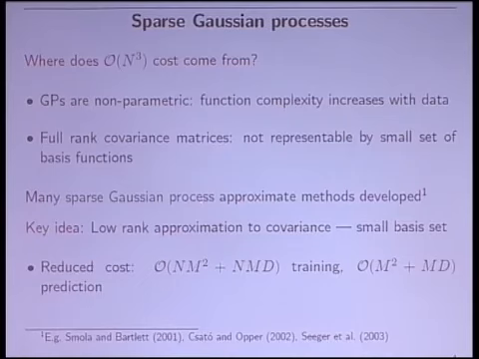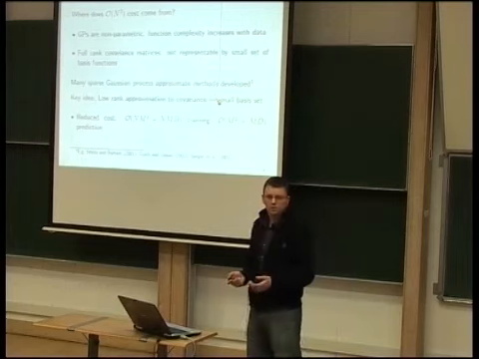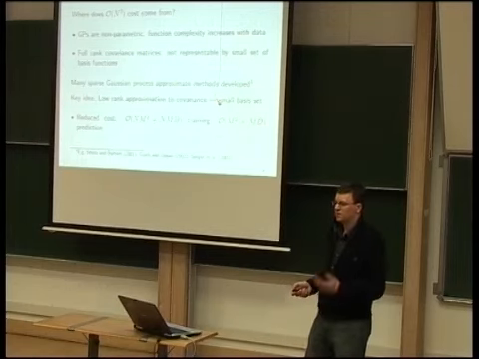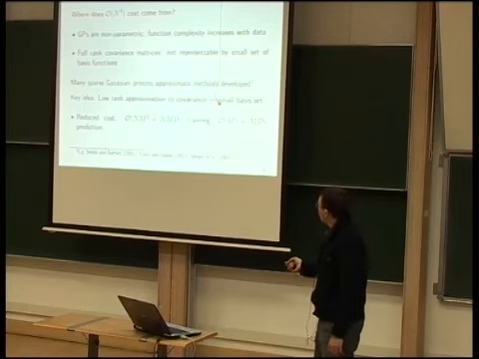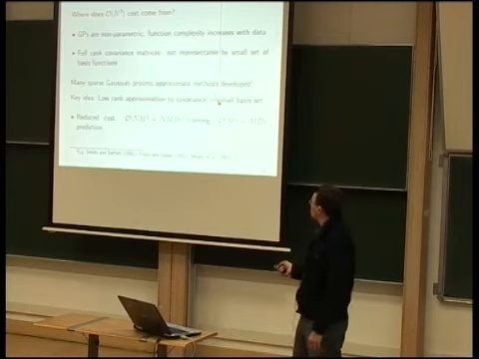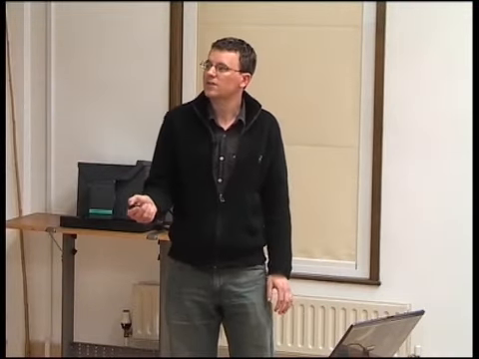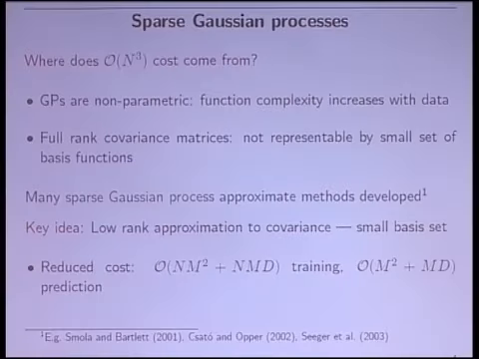However, to try and actually speed these things up, make them more usable in, say, real-time systems in machine learning tasks, people have made many different sparse Gaussian process approximations. And generally, they're related and have a similar idea. I've mentioned a few authors that have worked on them as well as us. And they're based on projecting to some kind of low rank approximations, or in other words, projecting on some sort of small basis.